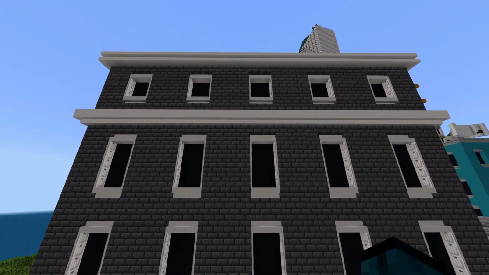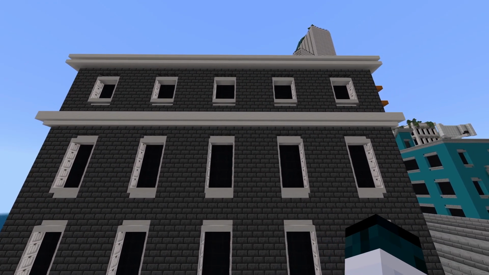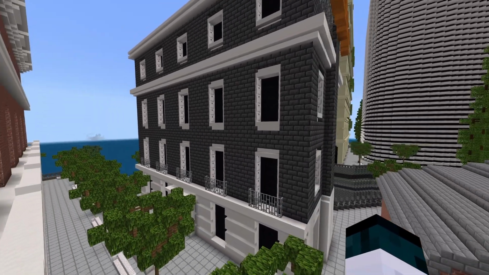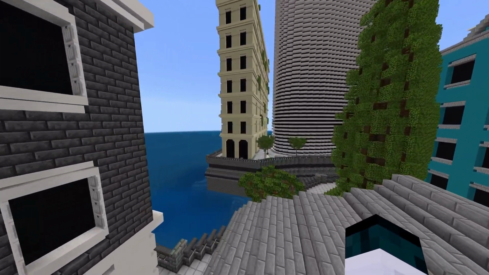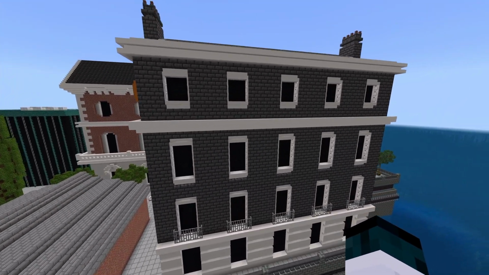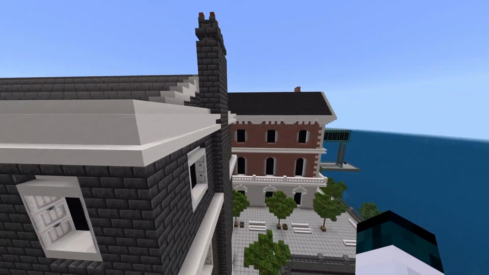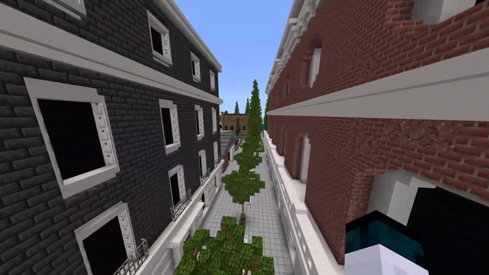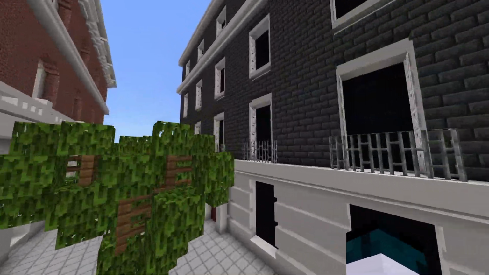I think this building came out very nicely. If you've been watching the channel for a while now, you will know that I like Georgian style buildings a lot, hence why I decided to build one here. It looks very nice, pretty much the same around the back as it is the front. Just quite an average style Georgian building. I think it came out really nicely.